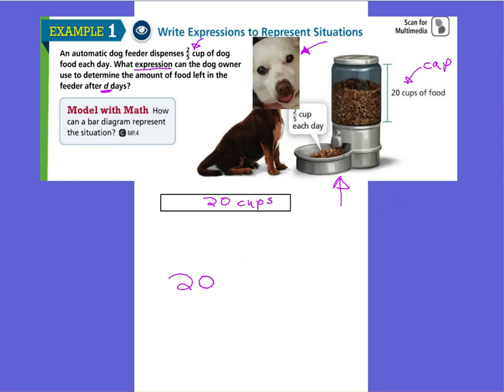And now we're just going to analyze, well, what happens each day. So I'm not going to worry about the variable yet. Let's just worry about what happens if I spend 1 day away from Charlie. So I go on a 1-day vacation. So if I go 1 day, we're not going to add to this value that's in here. It's going to be spitting out. So it's going to spit out 2/5 of a cup. So negative 2/5 times 1. Next, well, what if it goes 2 days? Well, that's just 2 jumps of negative 2/5. So that'd be 2.